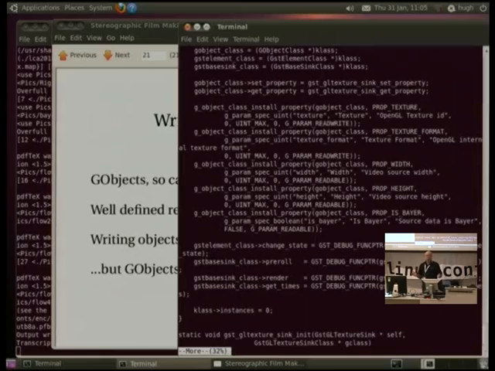GObjects can introspect, in the sense of all these properties and methods, because they're defined explicitly through the C code, other programs can ask them what they are. It turns out that writing a Python wrapper for a GStreamer component is really easy, much easier than normally writing Python extensions to C. You just need a generic piece of Python code that's given the dynamic library and asks, what objects do you use, what properties do you have, and what types are they? Oh, you've got an integer, it's called video source height. Oh, you've got a parameter, you've got a method that does this. So it's very easy to integrate these GObjects into any language you like, Python, Ruby, JavaScript, for all I know. So now, every time I bundle myself, this is tedious, I realize it's an amplifier. GObjects are actually more useful to people writing in other languages than any C++ object would be.